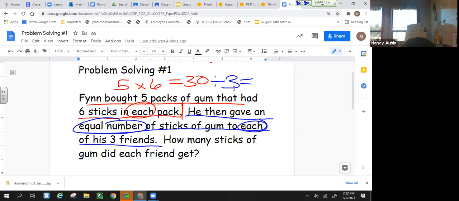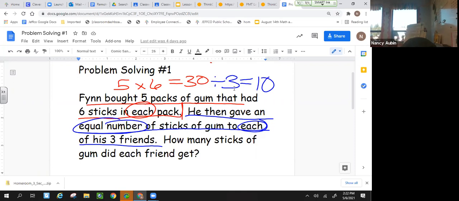Can I have whole body listening? Yes, thank you. So how many 3s are in 30? 10. Now Lyric rocked this. I gave it to her. She wasn't even here, and she got it in 2 minutes. So she's ready for 4th grade, right?